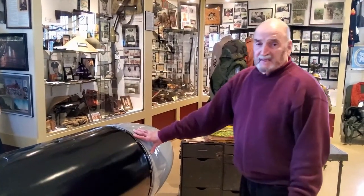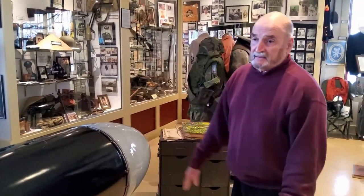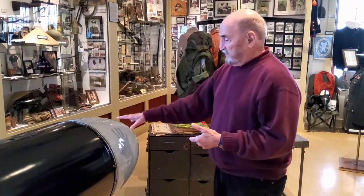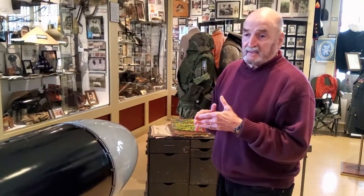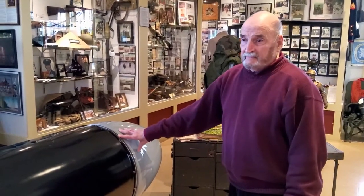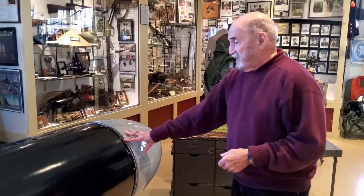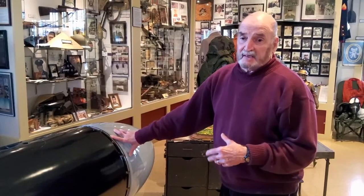Now, the Navy also has magnetic exploders. With a magnetic exploder, if the torpedo was set at a wrong running depth and went underneath the hull, the change in magnetism would affect the warhead and it would explode. It wouldn't have to make a direct contact. Now, this torpedo, 1750 were produced from 1944 to 1952, and it was in service for the Navy till 1960. And once the Navy developed the Mark 37 torpedo, this was taken out of service.